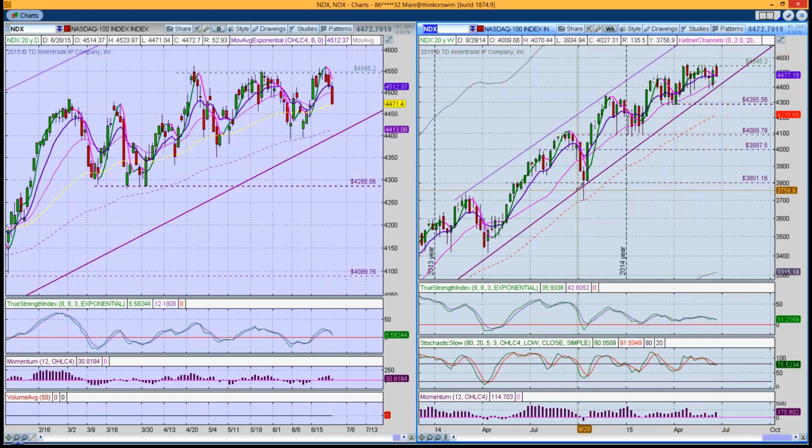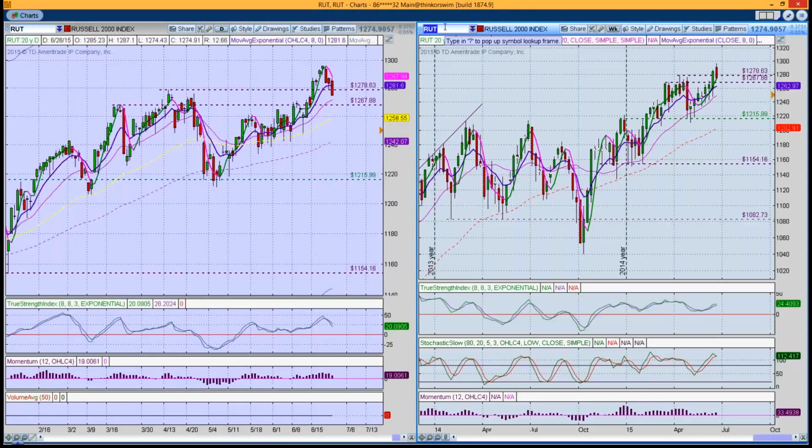Because right now, as we said, the markets have an upward bias, and we'll see if that continues. Now the Russell has been the strongest index for quite some time, especially on this last move up. It almost went hyperbolic as it was moving up from here up to here.